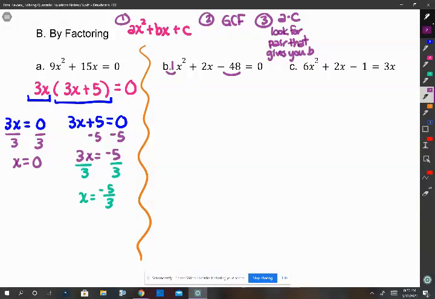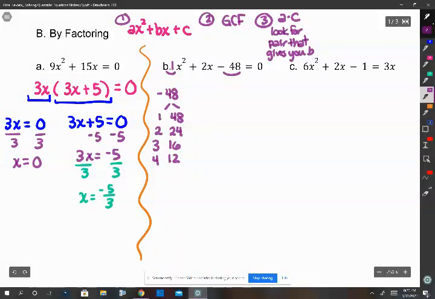So we're going to go 1 times negative 48, which is negative 48. We list our factors, or if you know your factors, even better. 1 and 48. I'm just going to list them in case we don't know. 1 and 48, and then 48 divided by 2 is 24. 8 plus 4 is 12, so that we know 3 goes into it. So 3 and 16, and then 4 and 12. 5 won't go into it. 2 and 3 go into it, so we know 6 will go into it. And then the only number between 6 and 8 is 7, and 7 doesn't go into 48. So we know that we've got our list.